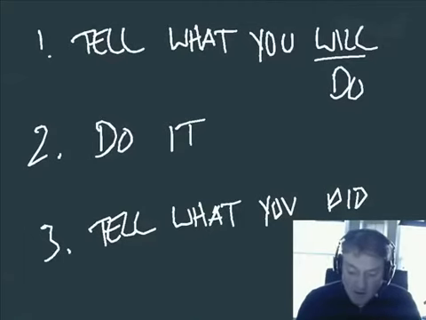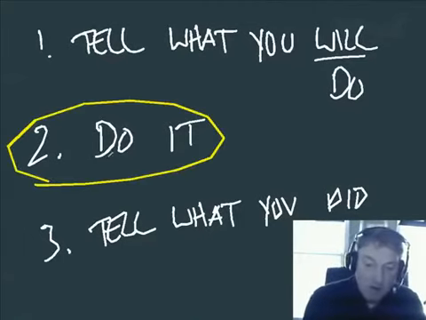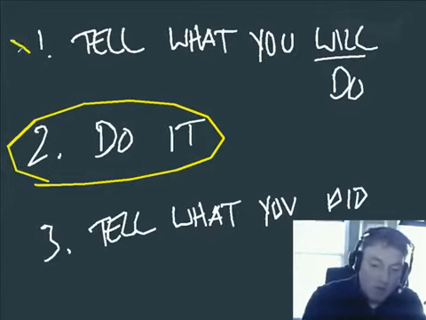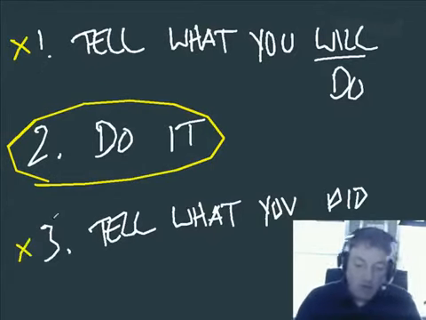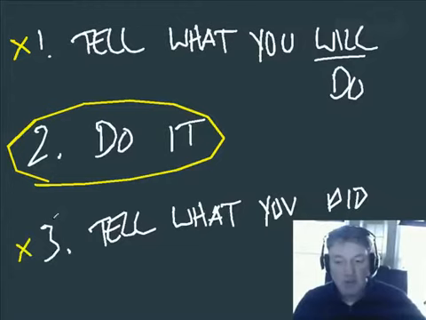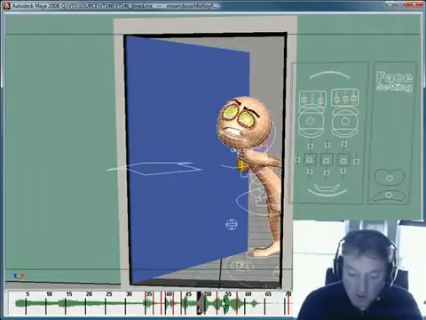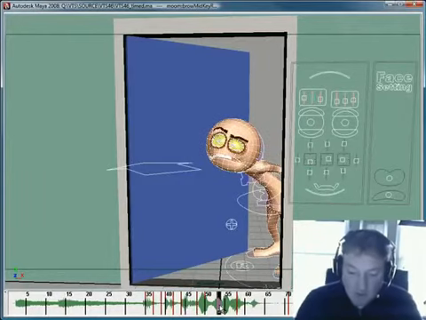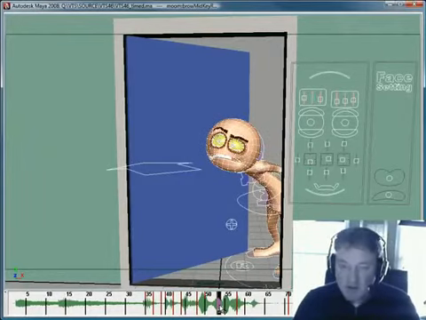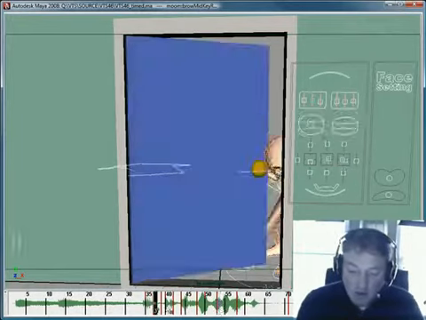The faster you do something, the more you need to tell them what you're going to do and what you just did. The slower you do something, the less you need to tell them what you're going to do and what you did. Okay? So here we got something where from 48 to 53, it's right on the edge of being too fast. But we'll see.